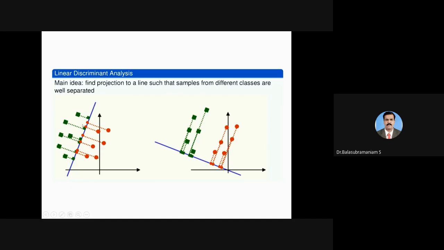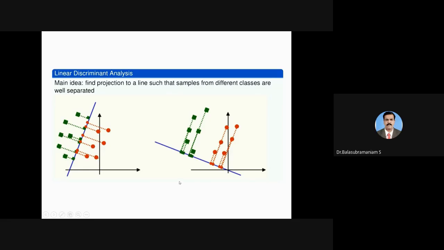So you can see this on the left hand side diagram. Now we reduce the dimension from 2 dimensions to 1 dimension. But in the right hand side diagram, we can see there are 2 axes, and we are choosing a line, that is a projection vector. In PCA and LDA, our purpose or objective is the same: finding the projection vector.